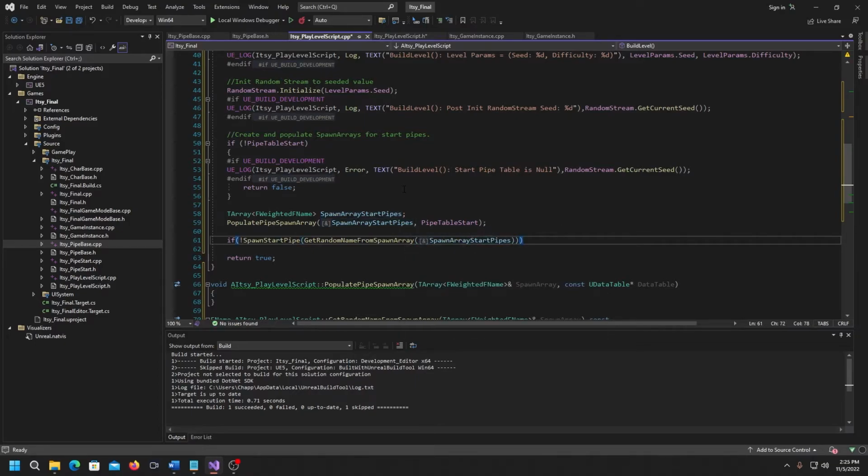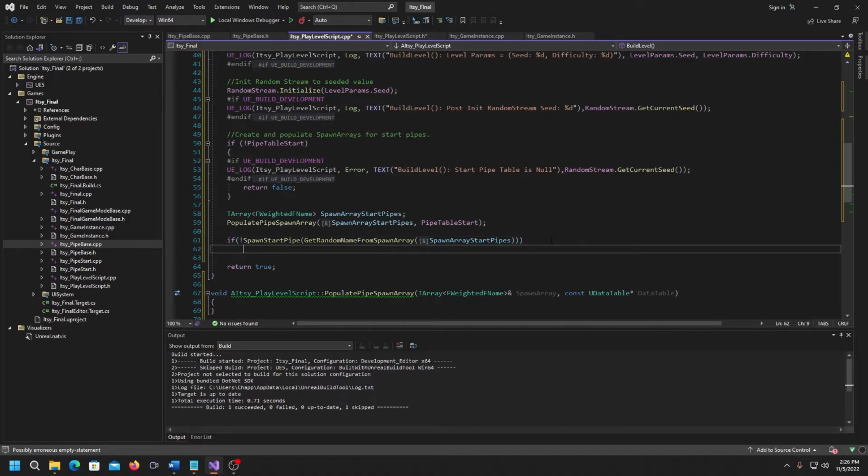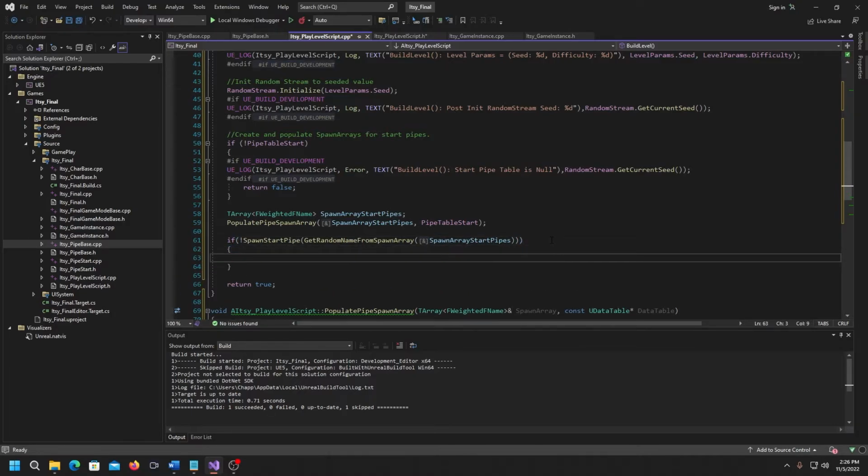There we go. So what this is doing is it's going to try to spawn a start pipe, getting a random name from the spawn array that we provide to it, which is the starting pipes array after we populated it. So if this kicks back as false, then we are going to log that as an error as well.